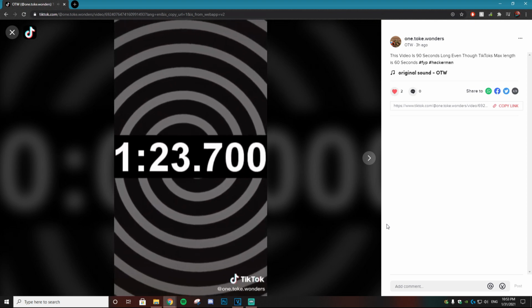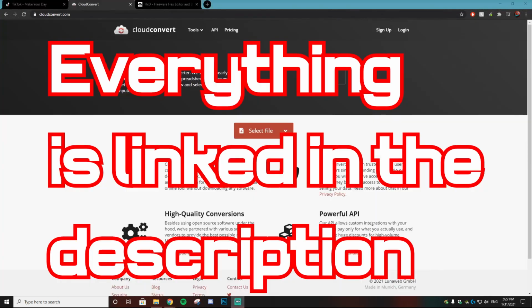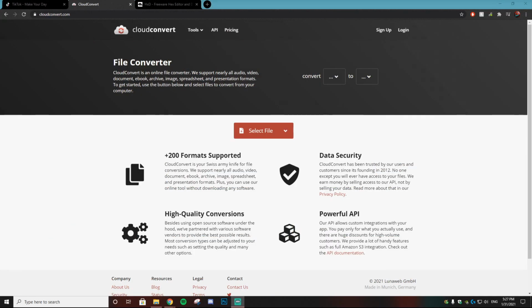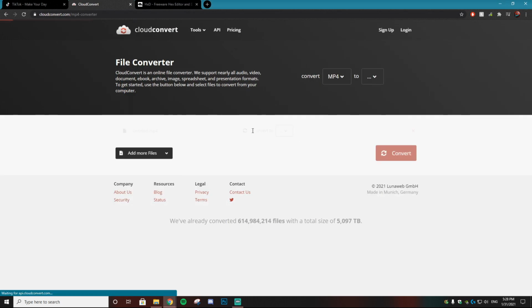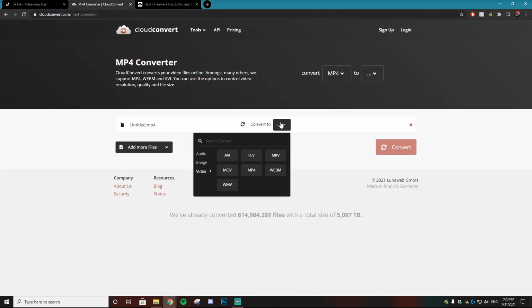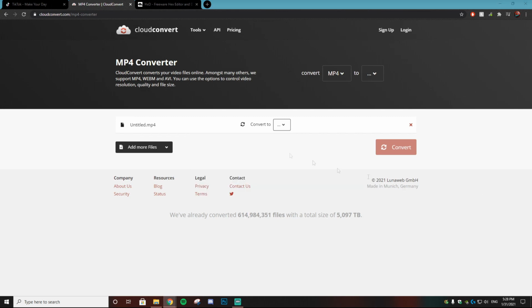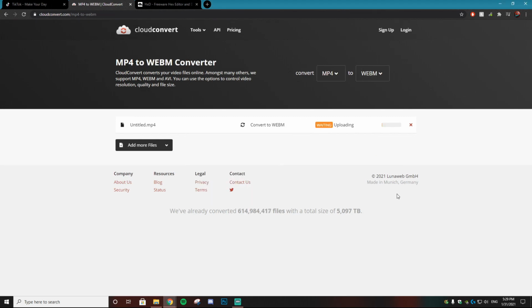So first off, you want to go to a website called Cloud Convert, and you want to get your video that you downloaded or that you made, and you want to convert that video that is probably already in an MP4 to WEBM. Now there's a bunch of ways that you can convert it. The easiest way is to use this website called Cloud Convert by just dragging the file onto the website and converting it to WEBM. The problem with this website is that if your file is too large, so for example if you wanted to convert like a movie, this site would not allow it because it has a maximum limit.